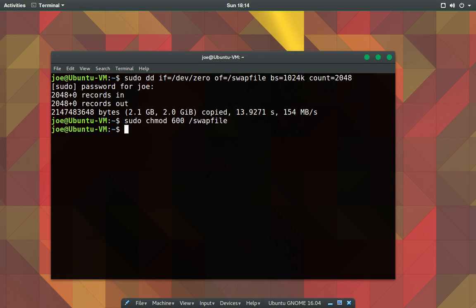Now the next thing that we need to do, and this is probably going to sound a little weird, is defragment that file. If we don't defragment that file, chances are we've got a bunch of little bits and pieces of it all over the drive. It's going to run faster and be more efficient if it's all in one big piece and in one place. So we're going to use a defragmentation program to do that. But Joe, you don't need to defragment Linux. Now, you really don't, but when you're doing something like this, you do. Because if we've created one big, huge 2 gigabyte file like that, we'd like it to be contiguous. I like that word, contiguous. That means it's all in one piece. This will take a couple of seconds, because it's a pretty big file and it's running on a virtual machine.